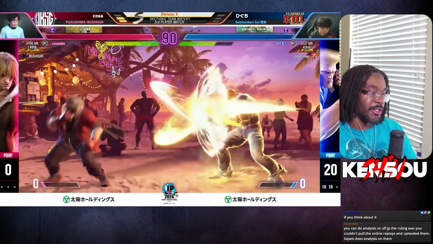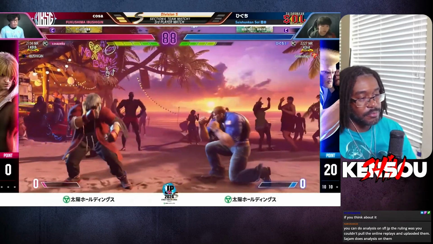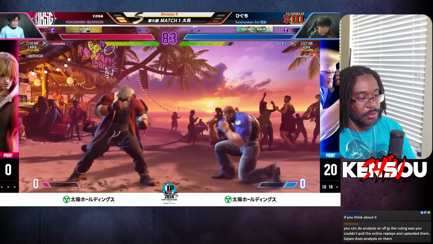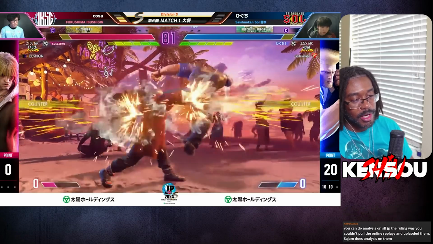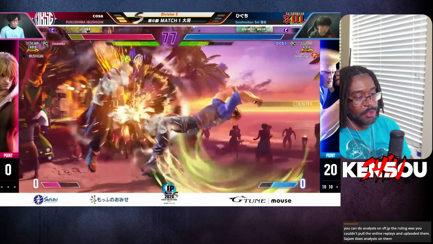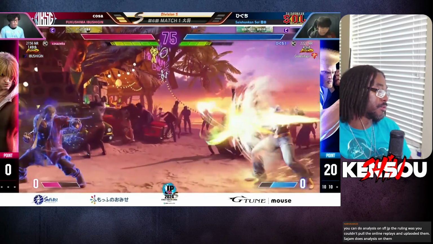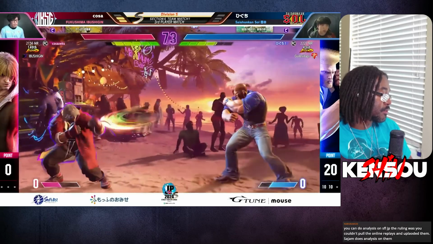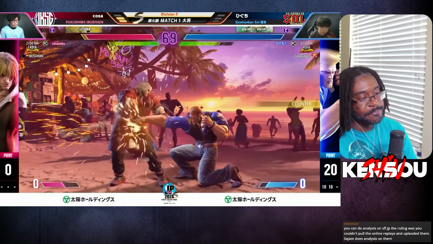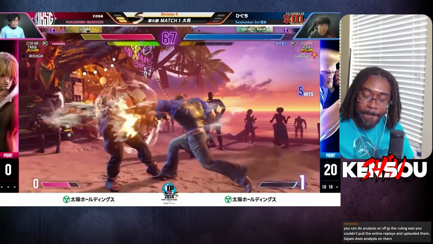But this is a good example of how to play the matchup. Granted, I do think we press way more buttons on this side of the world. There definitely would be a jab to try to check the space. Nice flash kick. Oh, really? Oh, in that case, maybe I will. Okay, I didn't know that.